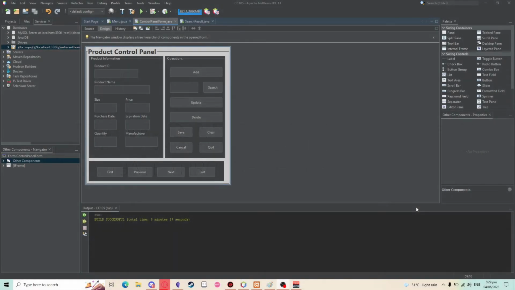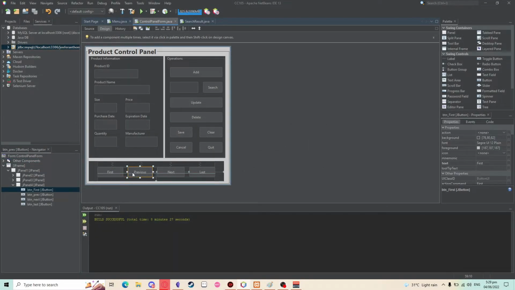And now we are going to explain the navigation buttons that we have created. Though it is not necessary, I do believe that it serves a very important purpose of being able to move around the database in our program instead of just using the search function. It gives the user the convenience of going through the database in the way they want to, aka moving through the data one by one. So now let's explain how this works.